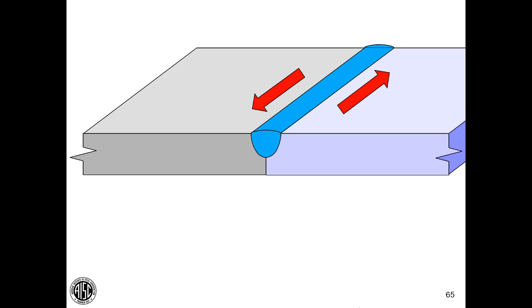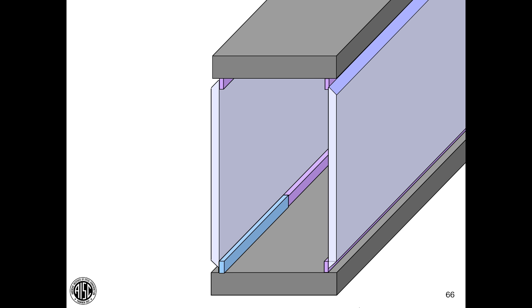Here we have a fabrication detail that's going to create a stress concentration. And what I want you to see is a box section made up of 4 plates with CJP groove welds on the corner. In order to make these one-sided welds and using pre-qualified details, steel backing has been introduced inside the box. So far we're okay. The error has been made where 2 segments of backing have been butted together and not joined. This is going to create a stress concentration perpendicular to the stress field, assuming this box is loaded in bending.